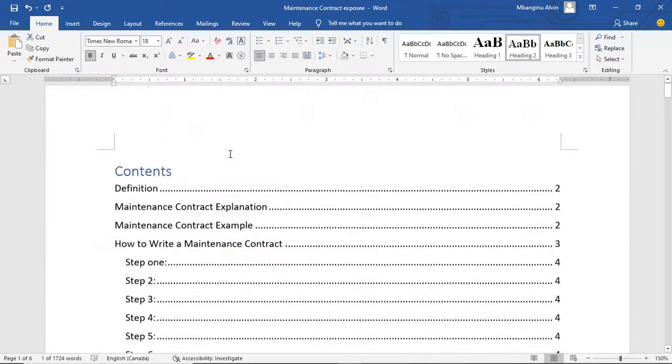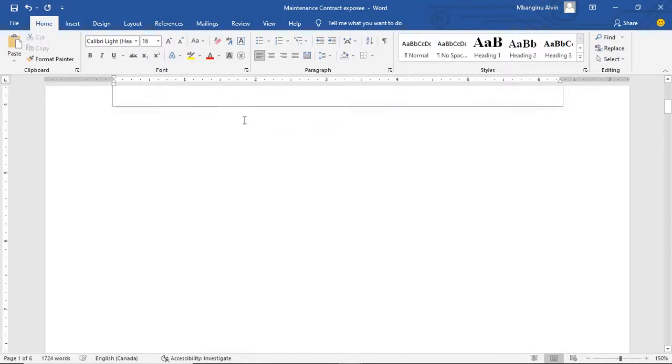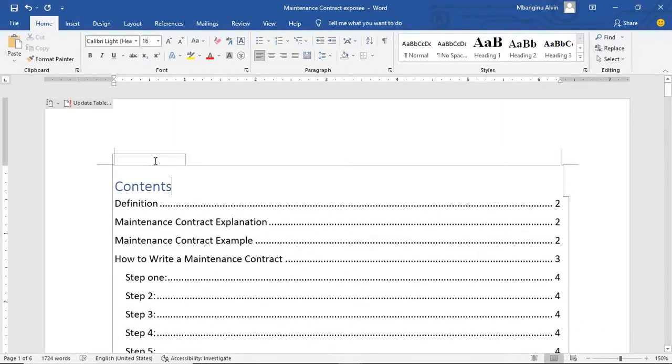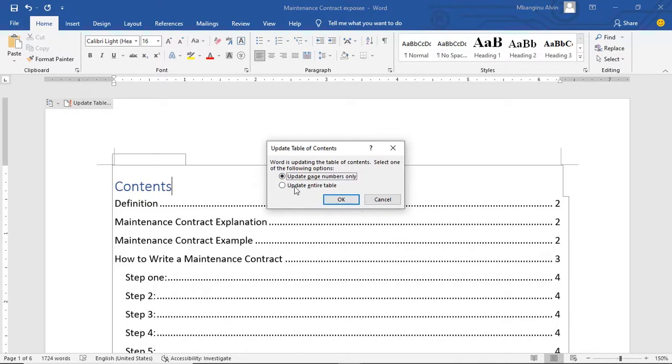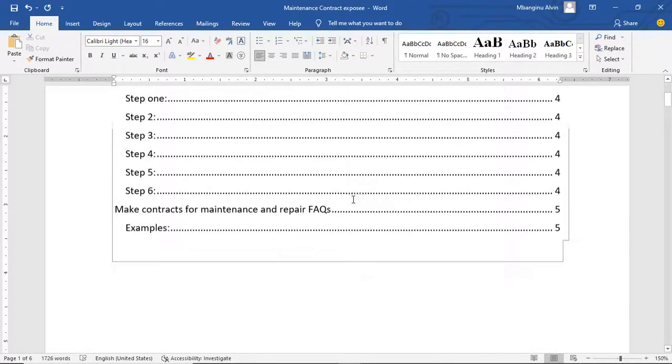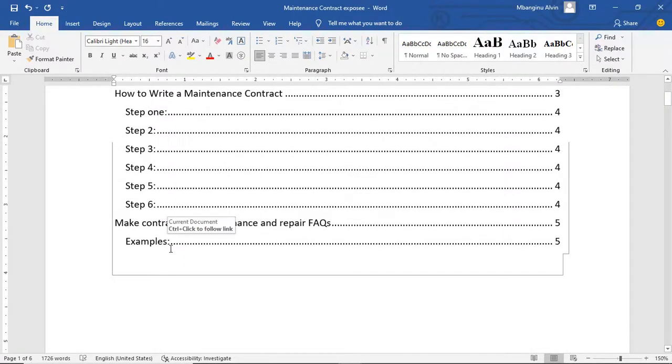So we go back to our table of contents, click once, it's not yet there, so I click update, and click once, it should show you the update option. So when I click update, I have to click entire table. If not, it's not going to appear, since this first one here updates just page numbers. So if something is not present here, it will not add it. So I'll have to click here, and then I'll click OK. After clicking, you can see these examples have been added, and it's under heading 3.